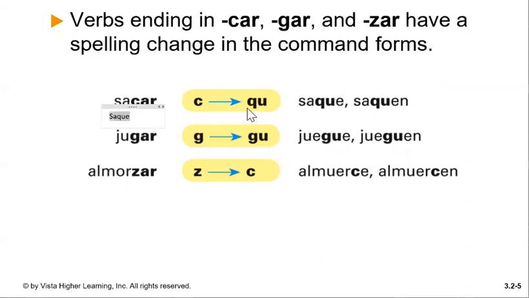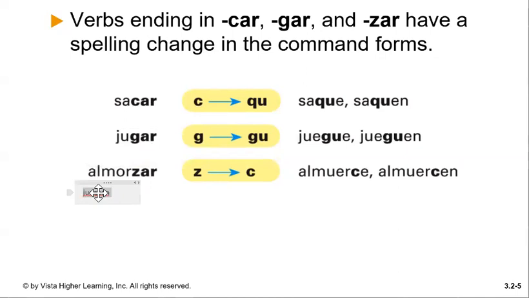Really, it's just a matter of you just recognize that it's a car verb. When you recognize it's a car verb, you just turn that C into a QU as you go through the process. Jugar, similar deal. We've got juego. So this one's a little bit more unique in that we've got juego here. It's got a stem change there, but it's also going to have a spell change. G is going to be GU, and then we add our opposite vowel, and you get juegue and jueguen. So the stem change is going to keep, and the spell change is going to be used as well. So we got a stem change and a spell change with this verb.